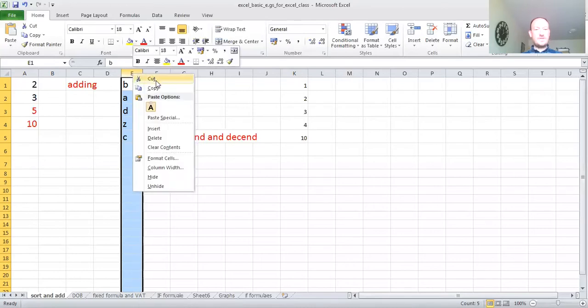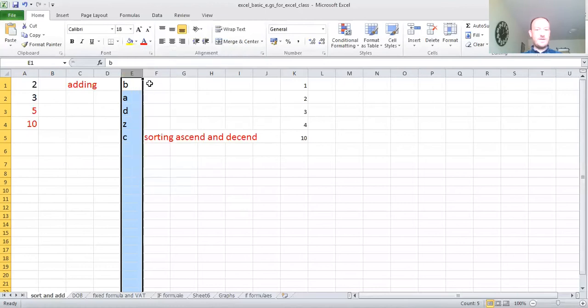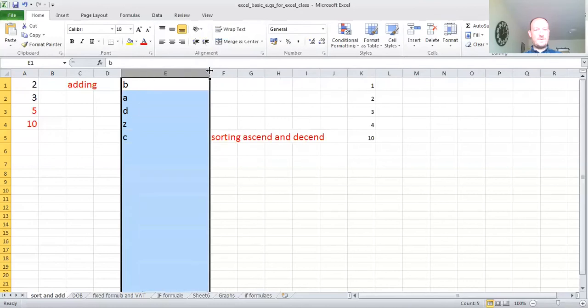And after you click the top there, you can see loads of options. You can cut stuff, paste stuff, insert, format cells, column width. You can change the width of the column. Oh yeah, that's important. So you need to be able to do that. So that's how you do it. You wait for that kind of cross. You hover over the right of the E where the line is, where the column comes to an end. Hover over it, you'll get that sort of a symbol. Not that sort of a symbol, and not that sort of a symbol. They all do different things, but this type of symbol, and that's how you create width in your columns.